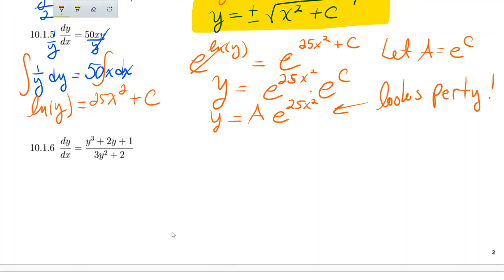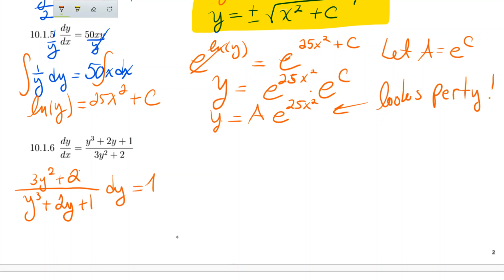Okay, cool. It appears my equation on this side is all y's. So I'm just going to multiply by its reciprocal to get it over to the other side. Or, as you might say, I'm going to divide by it. So over here I'm going to get 3y squared plus 2. Oh boy, 2's are just challenging with this digital pen. Y cubed plus 2y plus 1 dy equals 2.